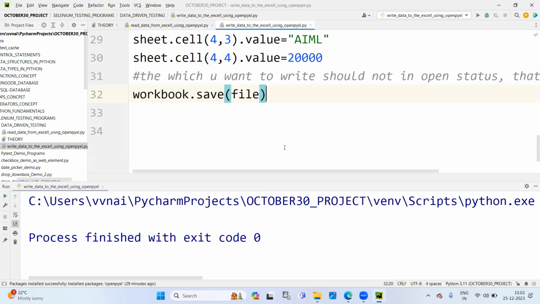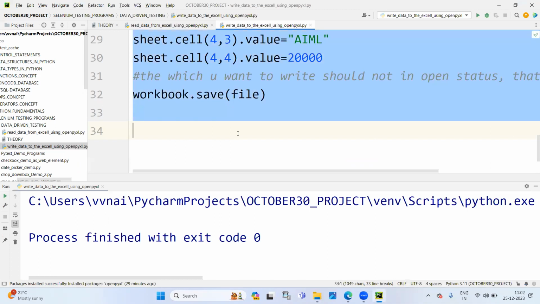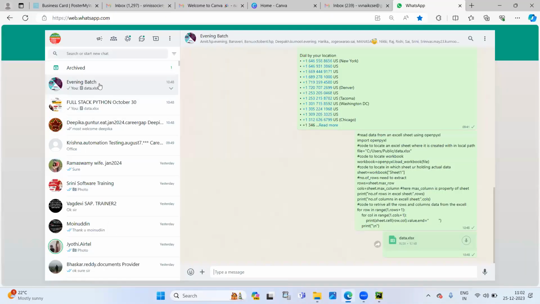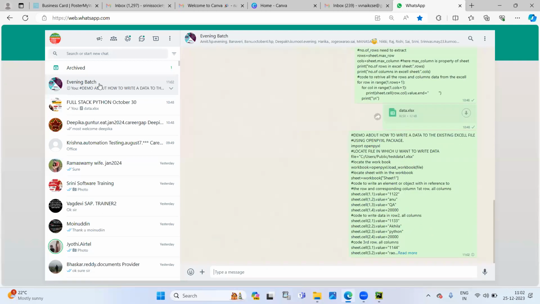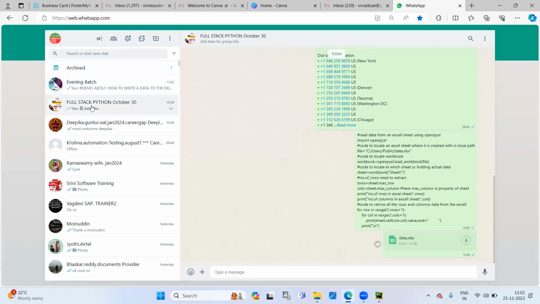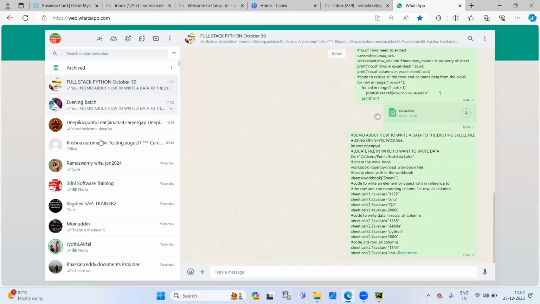I'm sending the code, copy. See, for writing the data, you can create your own Excel file. I think you don't require my file. For reading also we have to create initially the data, so that we are able to read it.